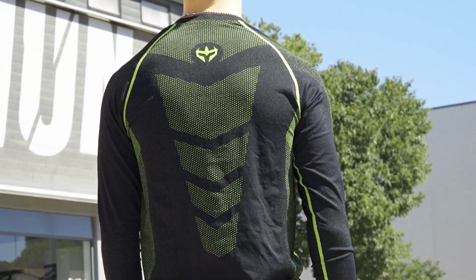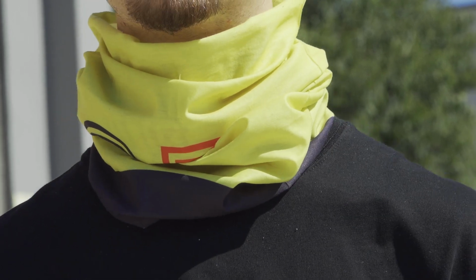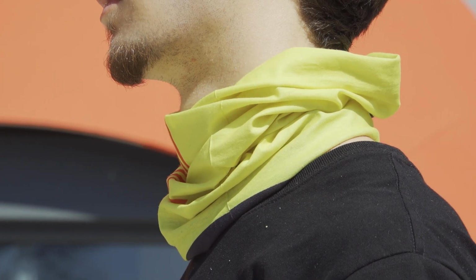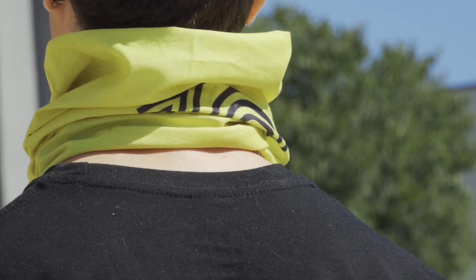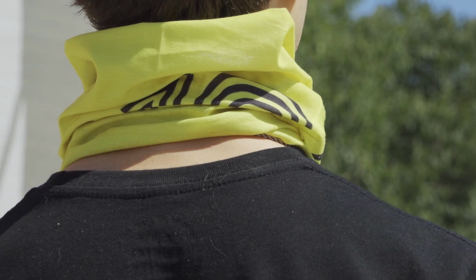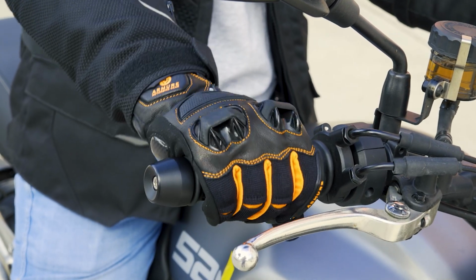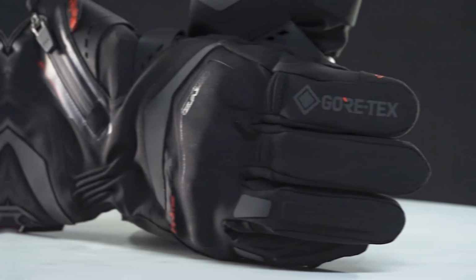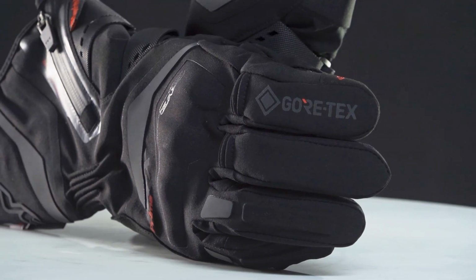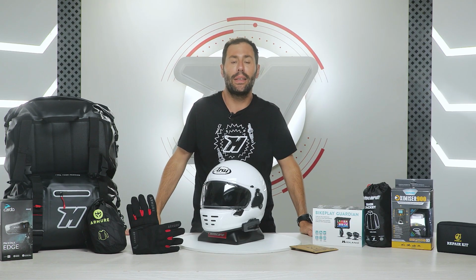Another essential, we're not discovering anything new if you ride a motorcycle, is a classic neck warmer. It helps keep your neck warm, provides protection against mosquitoes and insects, and costs little. You can store it in your pocket. If you travel by motorcycle, it's undoubtedly a classic accessory. One tip you might want to consider is having spare motorcycle gloves. It can be very useful to adapt to the different weather conditions of the trip. If it gets really hot, I have my motorcycle gloves that are cooler. If you travel in winter, motorcycle gloves with a waterproof membrane and thermal lining, and another pair. It is always advisable, depending on the trip of course, to take these 2 pairs of motorcycle gloves.